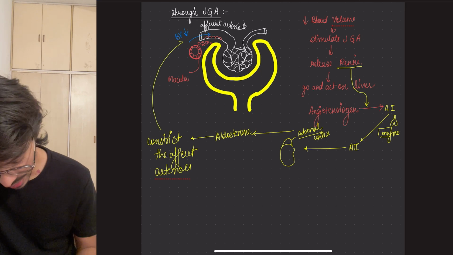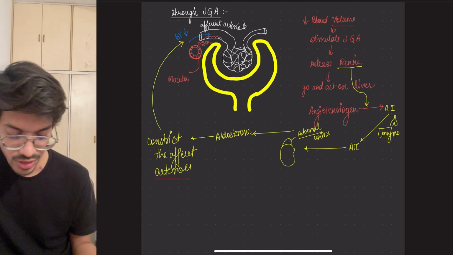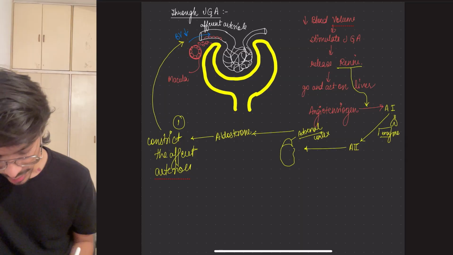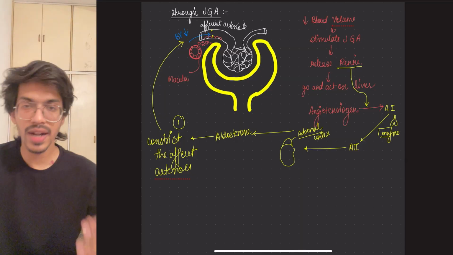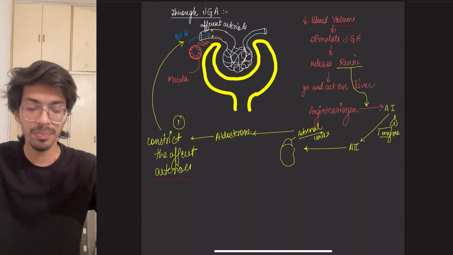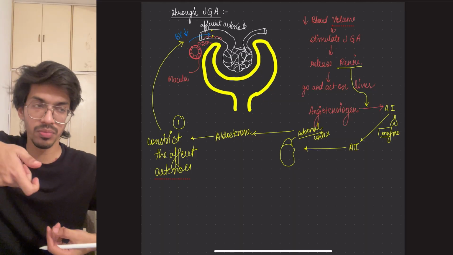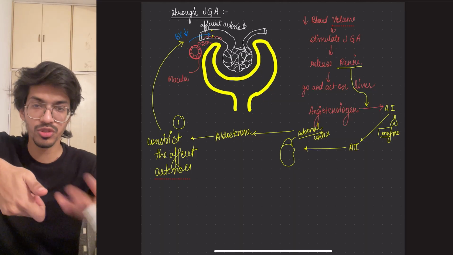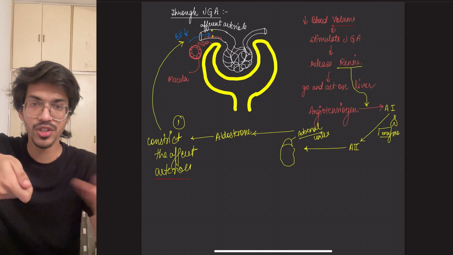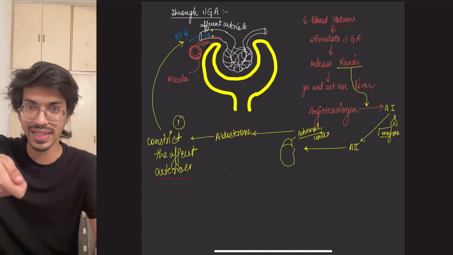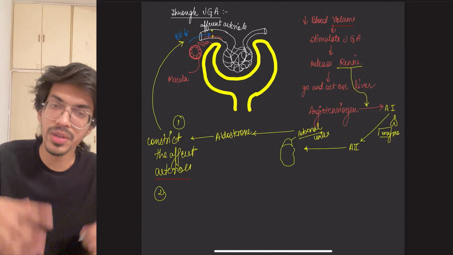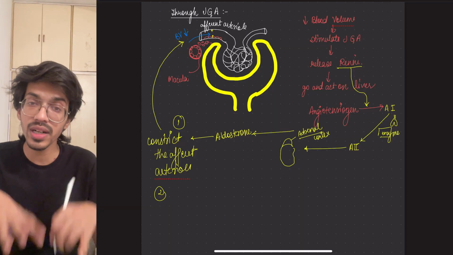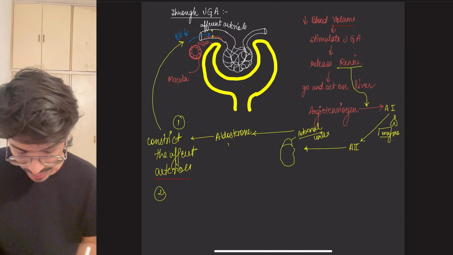So what will happen? As you constrict this, because everything starts from here, this thing becomes smaller. If you have played with a pipe, giving water to the plants through the pipe, if you do this, what will happen? Pressure increases, volume increases in that area. Second thing, since in the body blood volume is reduced, meaning water content is reduced, it will activate this aldosterone.